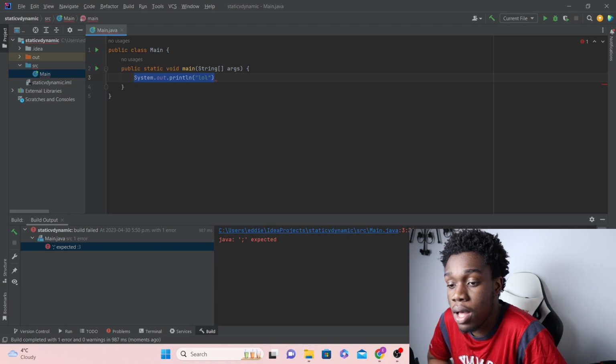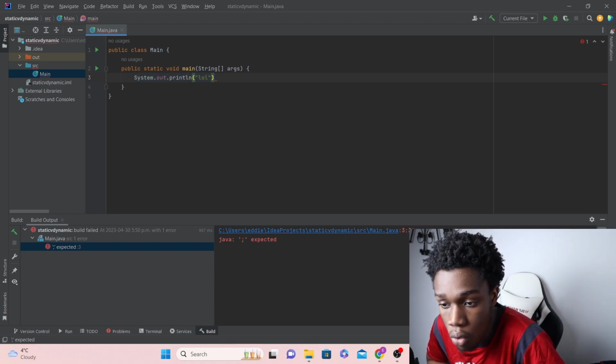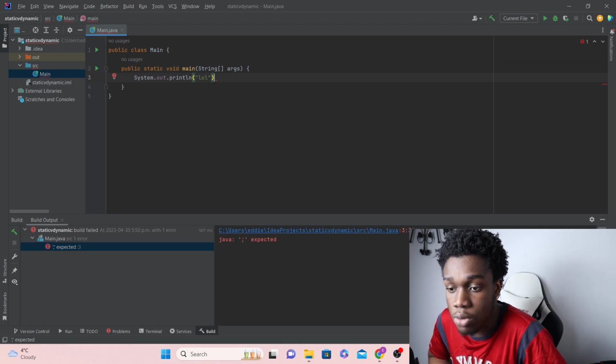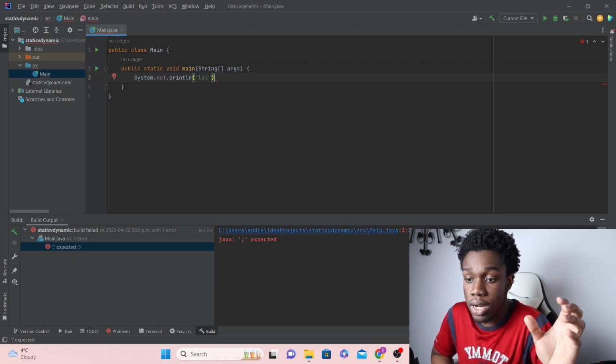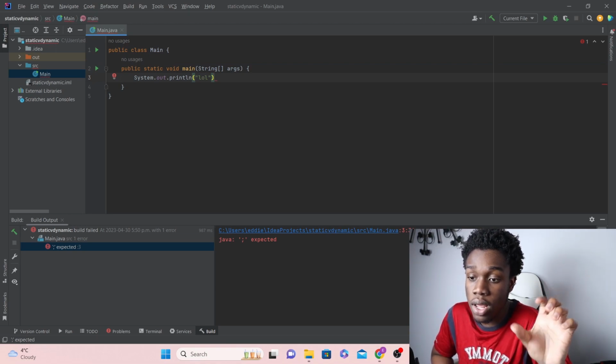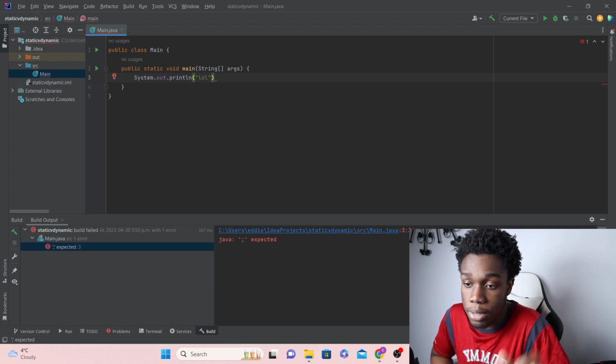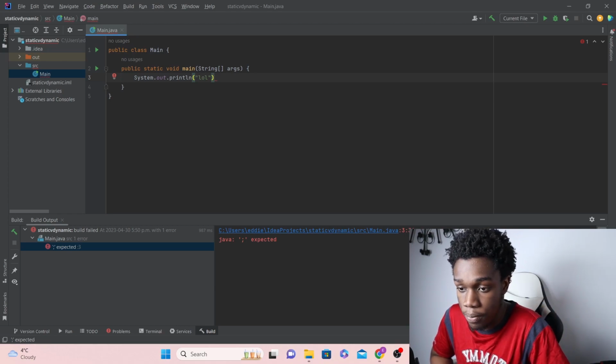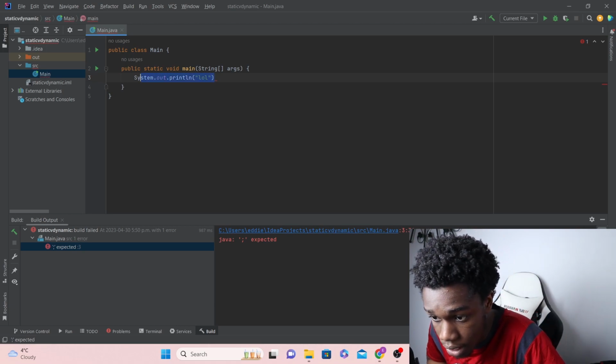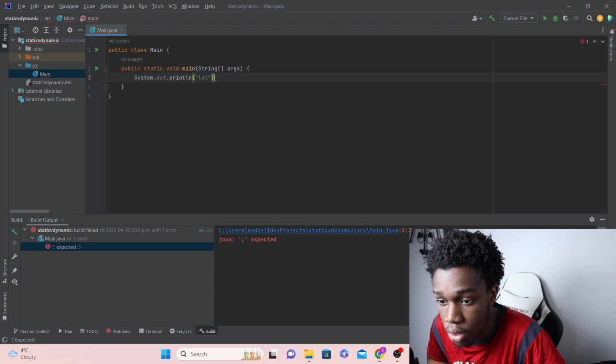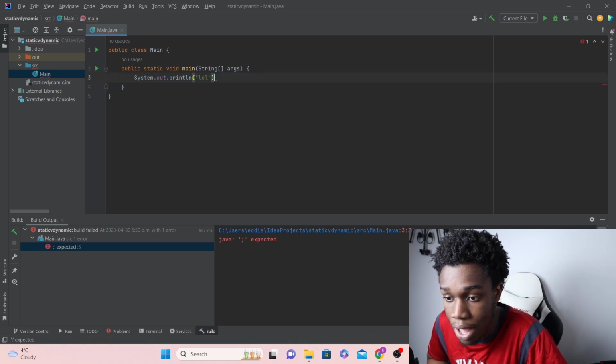The reason why this is a compile time error is that Java is not a language in which this can be converted and the machine can understand it. Compile time is essentially when, once again, the machine takes the code and converts it into machine code for the machine to understand. This cannot be converted into machine code within a Java framework. Therefore, this is a compile time error.